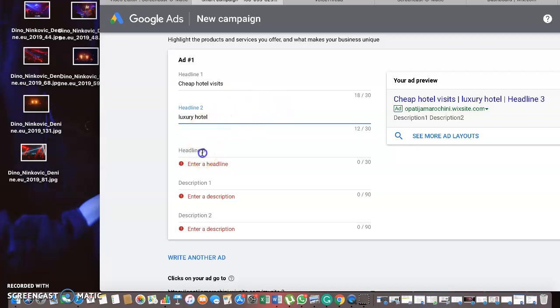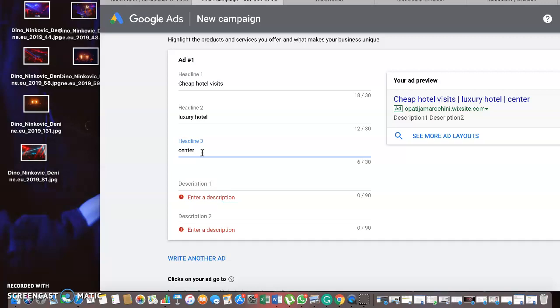luxury hotel. We can put another, center hotel.